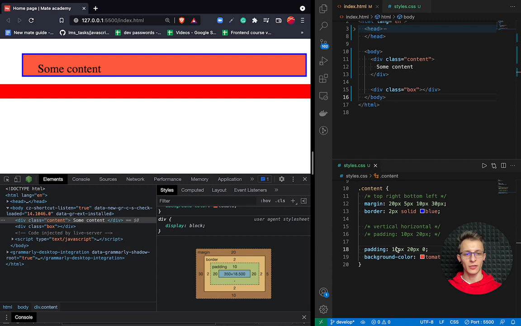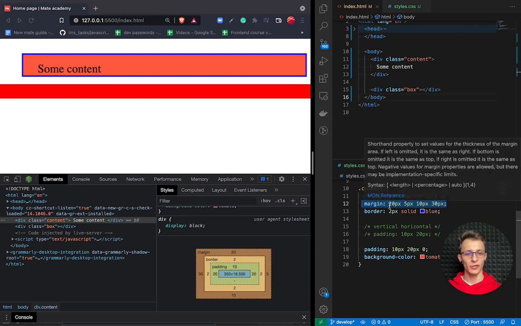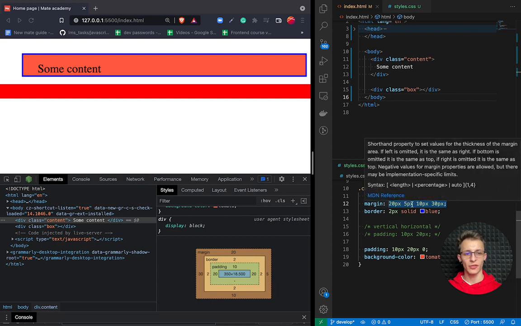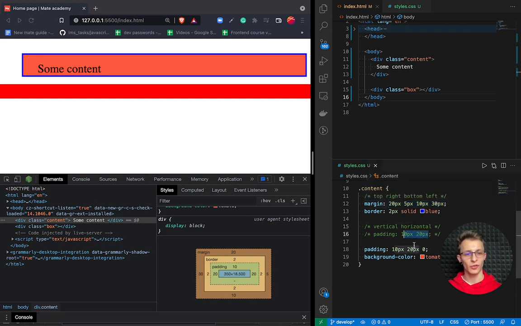Okay, let's do a quick recap. In this video, we have learned how to set up margins for individual sides. We have also learned how to set up margin as a shorthand property, and the same goes for paddings. We can use 4 values for each individual side. We can also use 2 values if we want to specify values for an axis, and we can also use 3 values. In the future videos, we'll continue learning HTML and CSS.